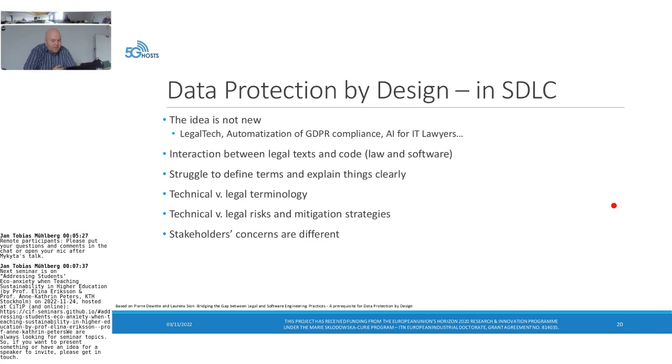I already mentioned the differences between technical and legal terminology, and I already mentioned the difference, albeit a small one, between the way technical people, software engineers, approach risk mitigation strategies, especially when it comes to privacy, and legal requirements for such mitigation strategies. I wouldn't say that some approach is better than the other. They are just a bit different because most likely people focus on different things.